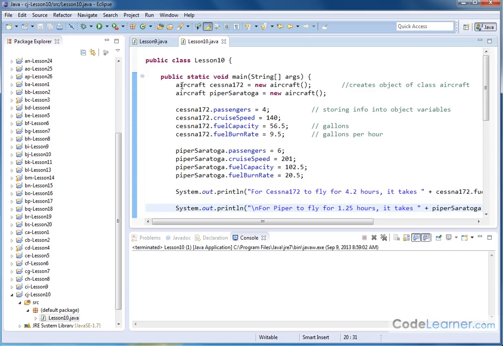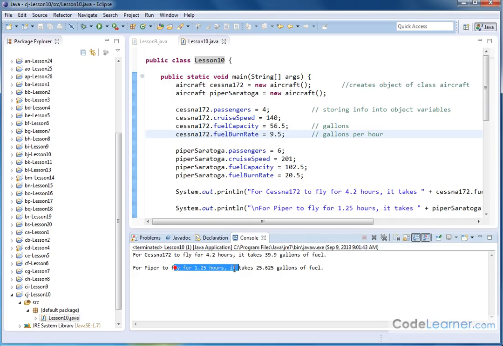So first, this is lesson 10, and you see a lot of code here. This is a direct cut and paste of lesson 9. I basically just highlighted the whole thing and brought it in here, because the easiest way to demonstrate what a constructor is is to modify what we've done. Just to show you that this code is fully functional, I'm going to save this and run it. And this is basically the output of the last exercise that we did.